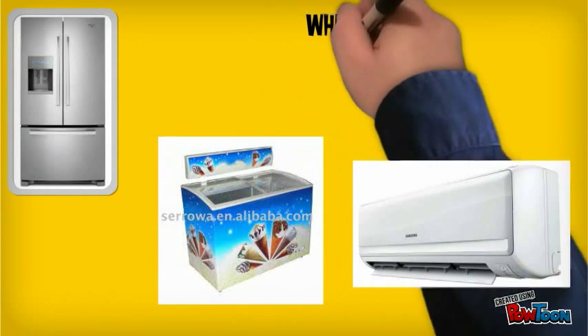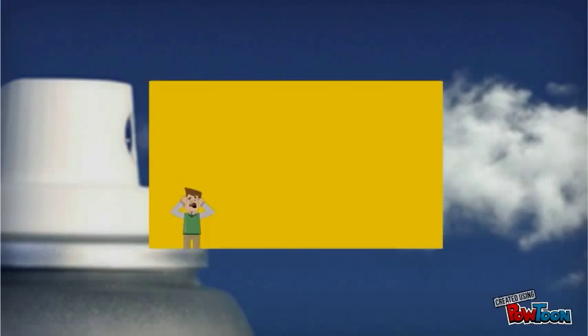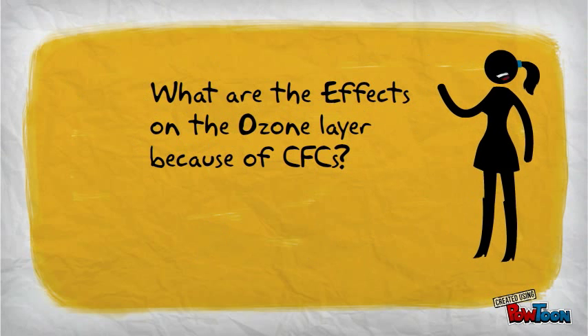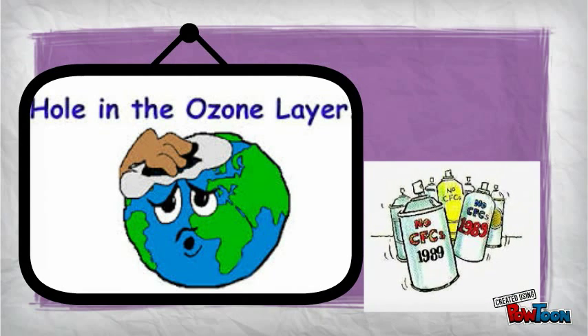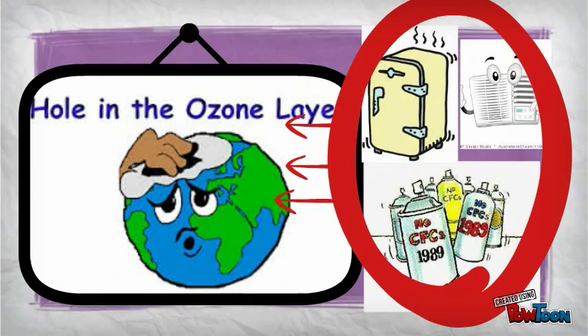So friends, what are the main causes of ozone layer depletion? Well, chlorofluorocarbons, widely known as CFCs, were mainly used in freezers, refrigerators and air conditioners, but luckily they are no more used. However, the use of CFC deodorants is still abundant and foam packaging is still going on. The CFCs rise up to the stratosphere where they react with the ozone to form chlorine compounds and oxygen. This depletes the ozone layer faster than it can be recharged by natural processes.